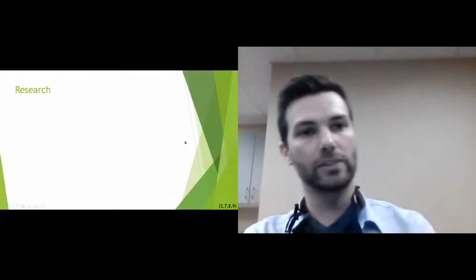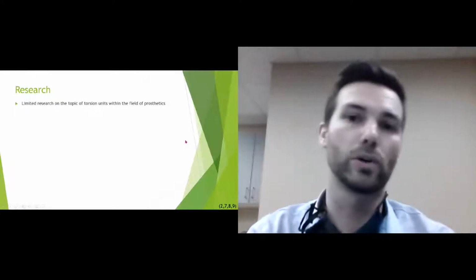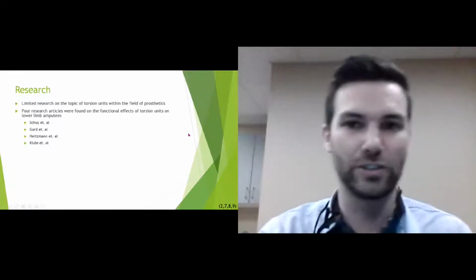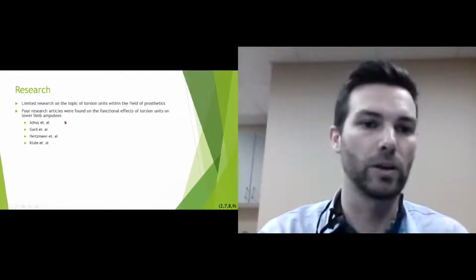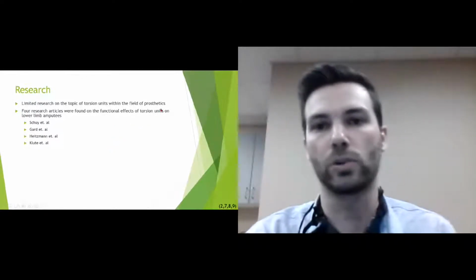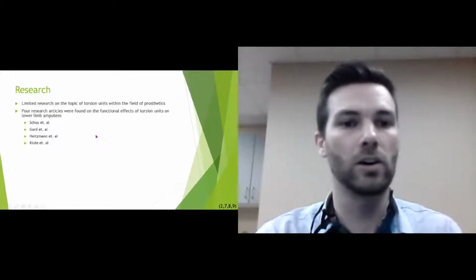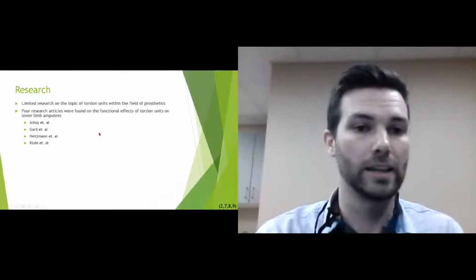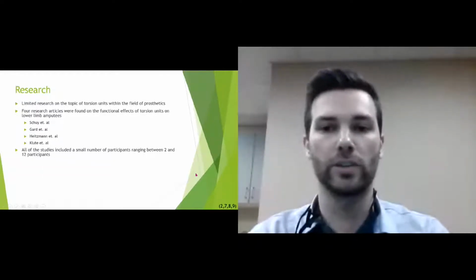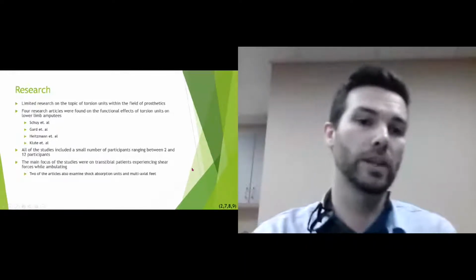All right, so getting into the research, there's limited research on the topic of torsion units in general within the field of prosthetics, just because there's limited research in prosthetics in general. Torsion only has about 4 or 5 articles that really dive deep into the research of the functional effects of torsion units on lower limb amputees. So the articles that I looked at were Shu et al., Gard et al., Heitzman et al., and Kloot et al. So all the studies included only a small number of participants, ranging from 2 participants to 12, which is very small in the grand scheme of things.